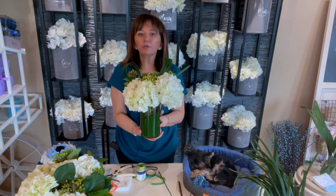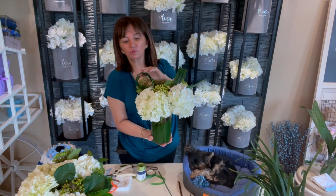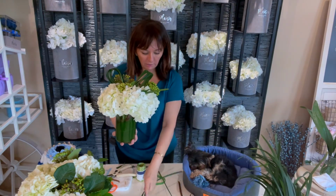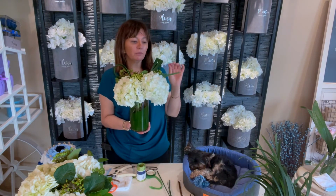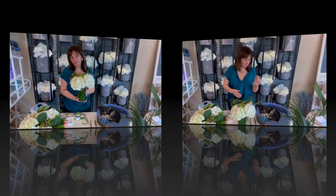And that's another manipulation of the leaves. It's very cute. Who would have thought that from a leaf looking like this, you can make a little bow? You can cut them, you can fold them, you can bend them. They are very flexible, and they're a fun way to experiment with leaves.